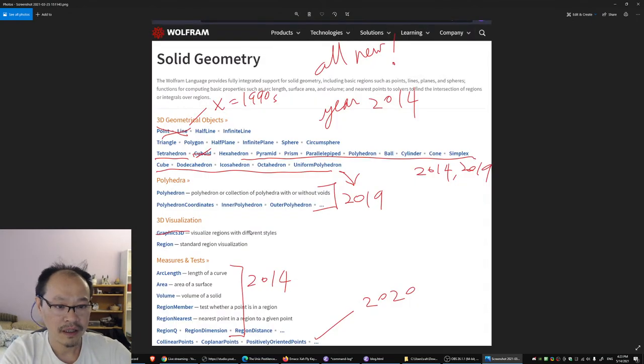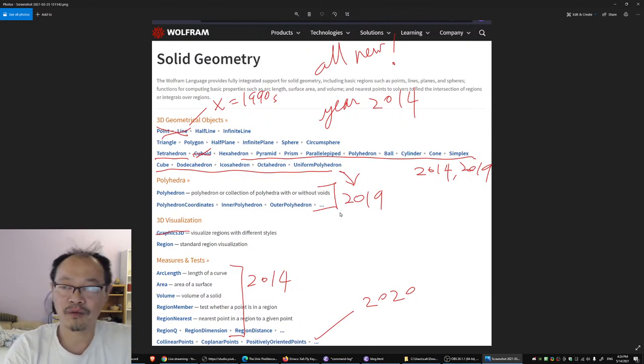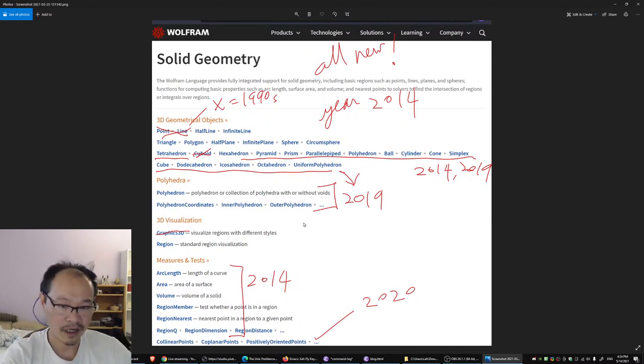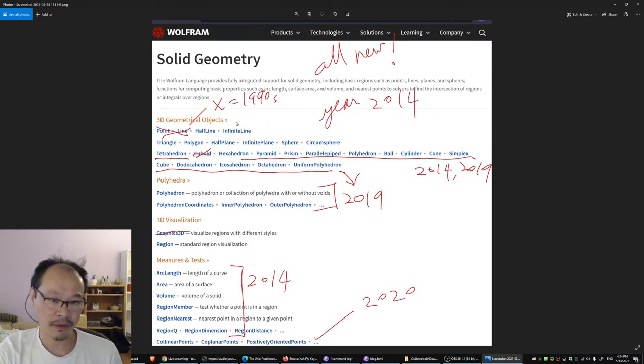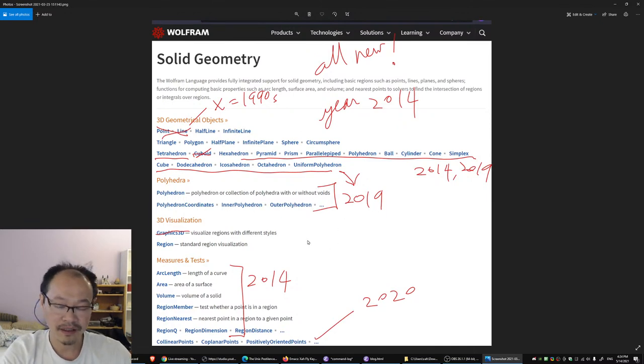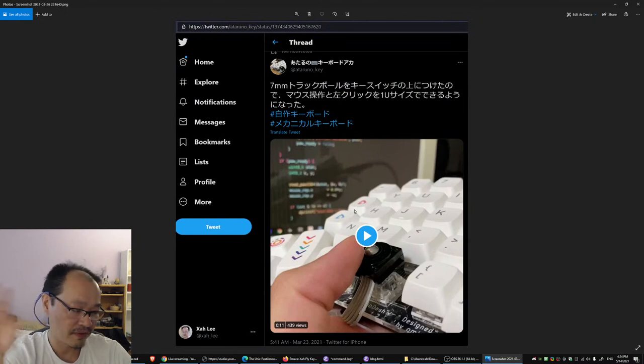Let me show you some of the others. This is a study of Wolfram language. I haven't coded Wolfram language for about 15 years, but I began about 2 months ago. I walk back and forth and read the documentation, by now must be 2,000 pages. I take notes to myself and write down which function is new, for example 3D solid geometry. Point and line are old primitives, and some of these functions are new in certain years. For those new ones, I need to study and look into them. I'm just showing you some of my random notes to myself.